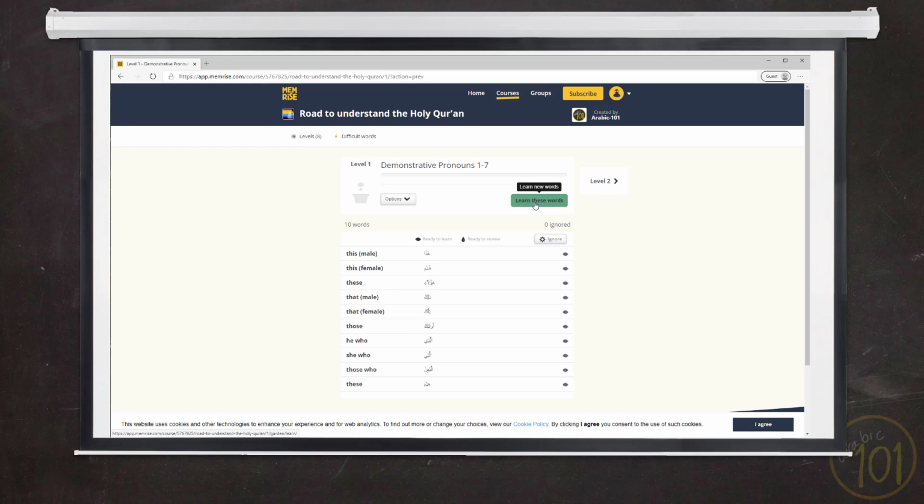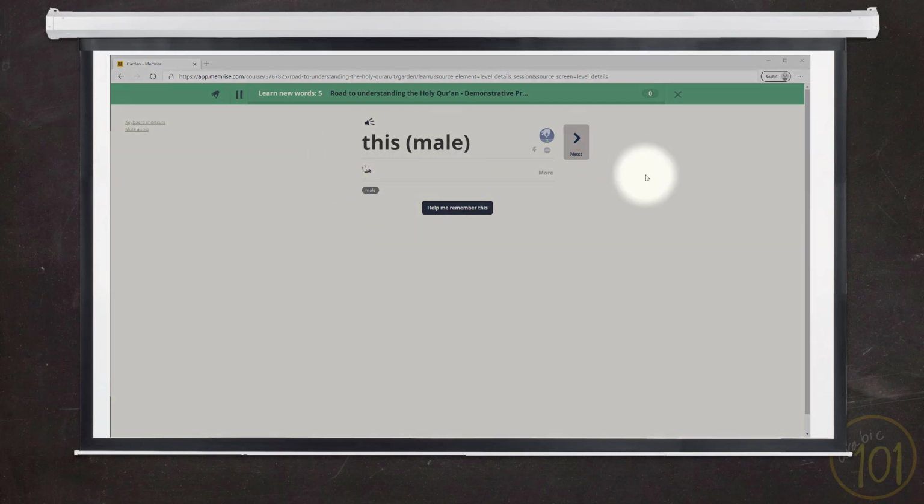So once you click on Learn These Words, it will take you to this page. And here you will see the definition of the word that you are about to learn, the word itself, and if you want to have more information about the word, if there are more alternatives or synonyms, you can click on More and you will see more details if they are available. And you can click on this icon if you already know the word and you don't want to include it in this session. And if you want to hear the word being pronounced one more time, you can click on this icon on top of the word.